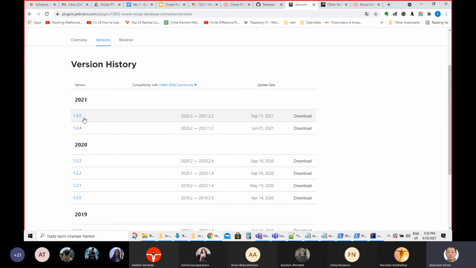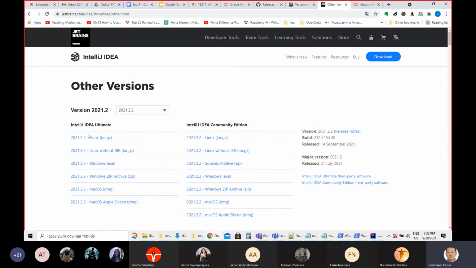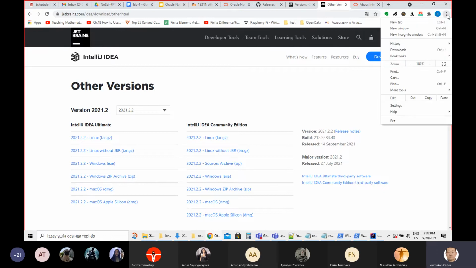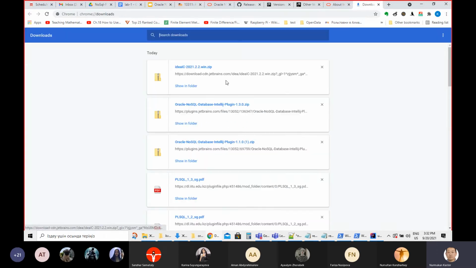But you need to check. For example, I already downloaded the 1.3.6 plugin. Then I also downloaded the 2021.2 version of IntelliJ. So I downloaded the Windows zip here. I think I'm already done here. So the 2.2 version, as well as the 1.3 zip.